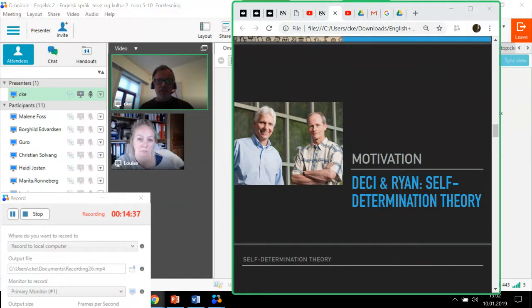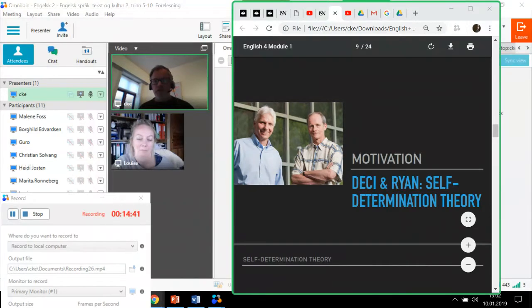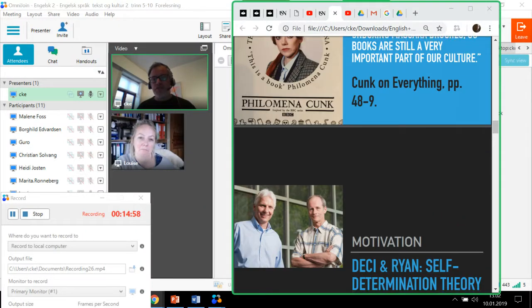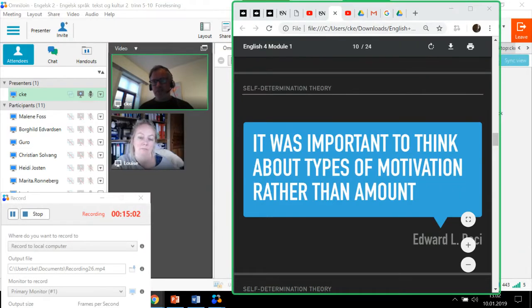So here we've got this lovely picture of these two badass boys who are psychologists at the University of Rochester. On this side, we have Deci and Ryan, and they sound a bit like Cagney and Lacey or a dynamic detective police duo. And they came up with, or have worked on for 34 years, unbelievably, self-determination theory. So I'm just going to look at it briefly now, because I'm going to invite you to think about it in terms of yourselves in task 2 when approaching a lot of text and a lot of reading and books that you're thinking, okay, God, Robinson Crusoe, it's from ages ago. My daughter would be thinking something from 5 years ago was from ages ago. So we're going to be meeting similar challenges, or you're going to be meeting similar challenges in the classroom.